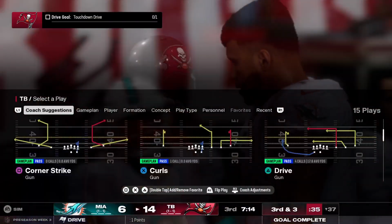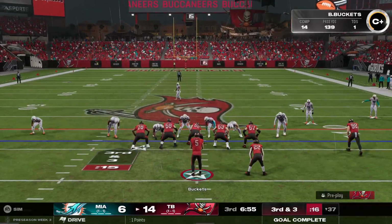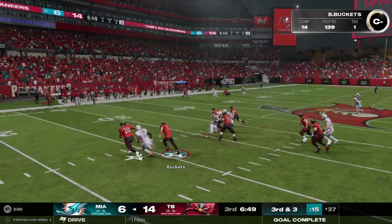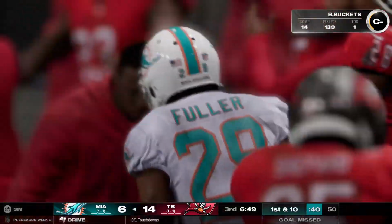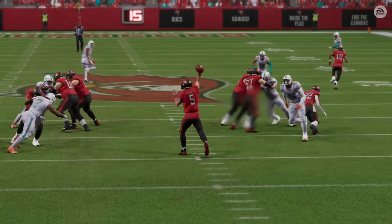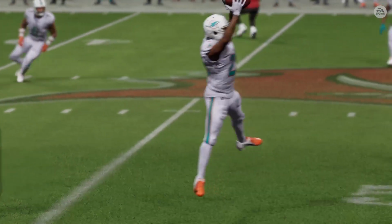It may not look like much on the stat sheet, but this is kind of good on good. An offense gets a completion, not going backwards, and the defense, well, they rallied, they pursued, and kept that screen to a minimal gain. And oh, someone stepped in, it's intercepted. Picked off, Kendall Fuller. And the Dolphins will take over as he records his first interception of our season. They worked hard to have the halftime lead, Brock, but now that defense working hard to take it away. Not wasting any time, are they?